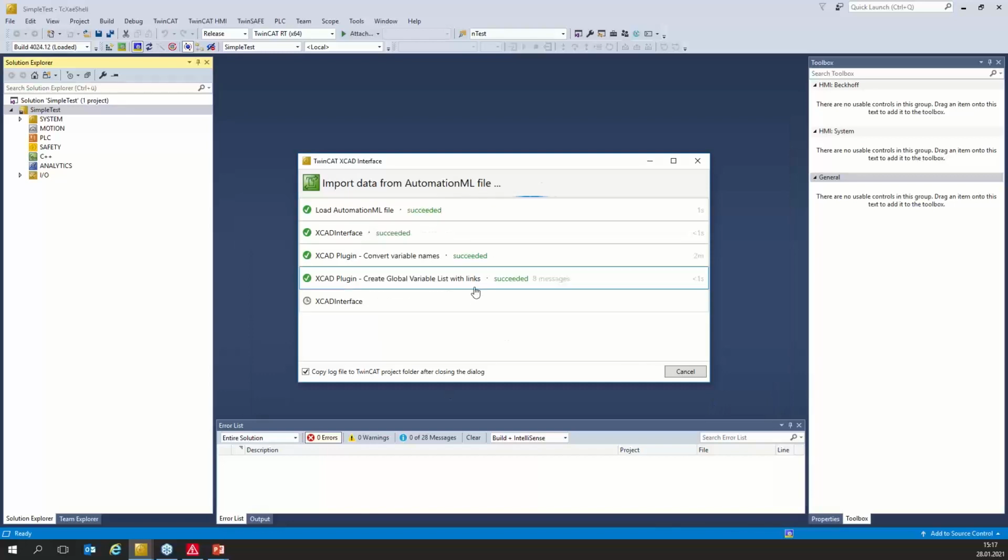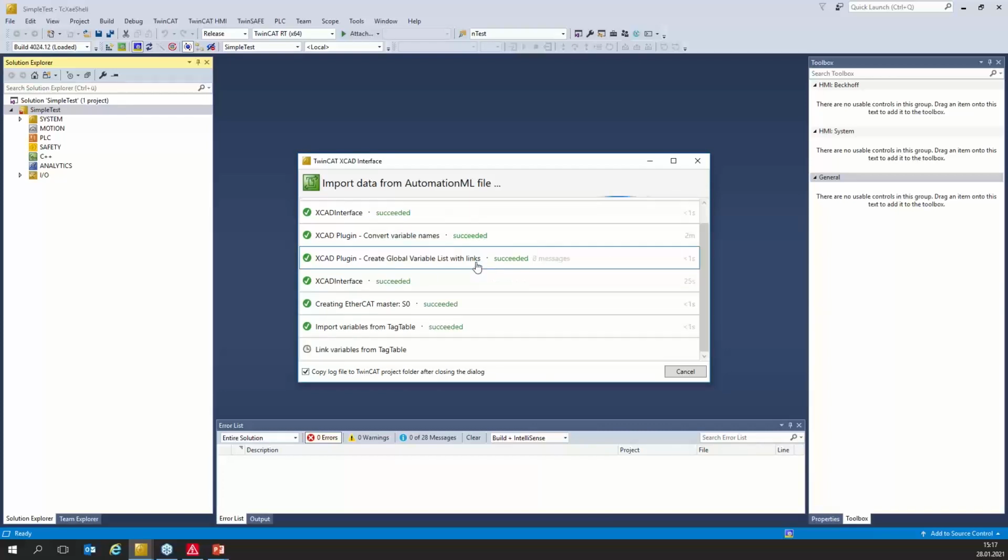And then we will see the output window again, where you get an overview about all the tasks which have already been executed, but also, of course, the current task which is executed right now. And at the end, you can see how long it took to execute the task. This one here took 2 minutes because I've presented the dialog. And then if it's executed successfully, succeeded is displayed.